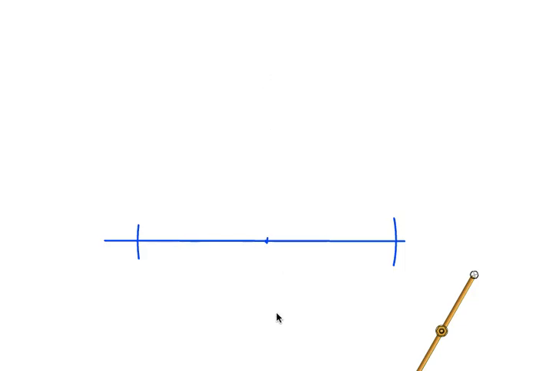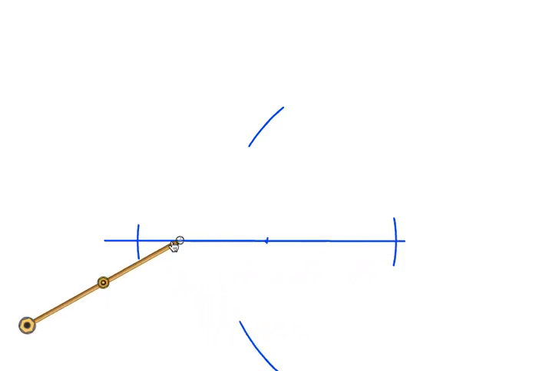I want to draw a straight line going directly upwards, and to do that I'm going to pin the compass at my first intersection, and I need to open my compass now quite a lot. I'm going to open it to about here, and I'll swing it open just above it. Actually, when I swing it below, I don't want that to go off the screen, so I'm going to reduce my size a little bit, let's say to there. Now I'm going to swing above it and draw an arc, and then keeping it there I'm going to swing below it and draw an arc. I'm going to repeat this on the second point.